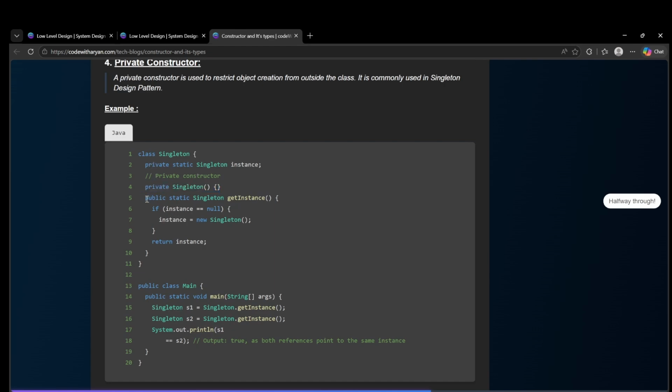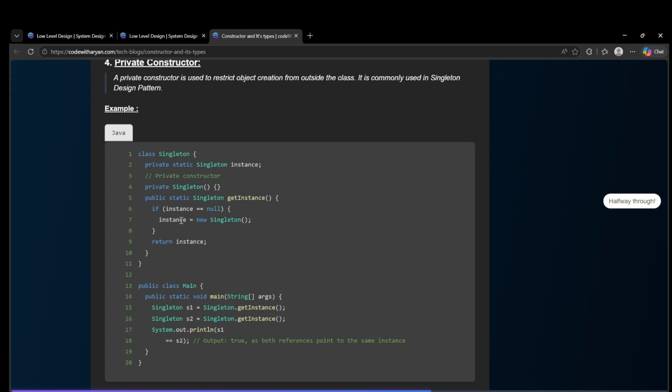We can only create the object of the class through a method. This is basically to prevent some mishaps. We can see this example over here. We have a singleton S1, so we call the Singleton.getInstance method. Basically we can only create one object, and that will only be created once.